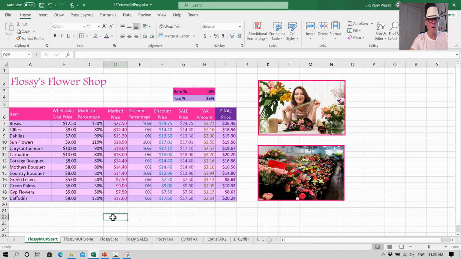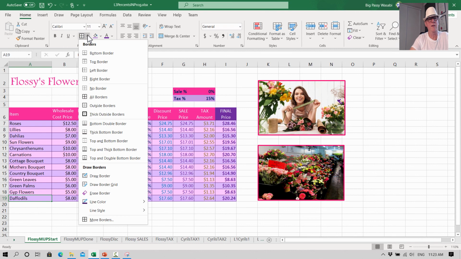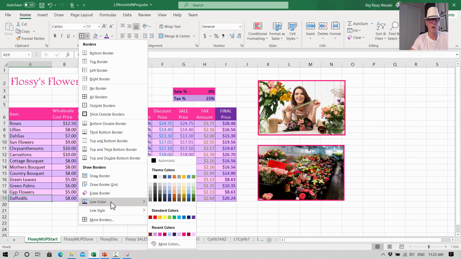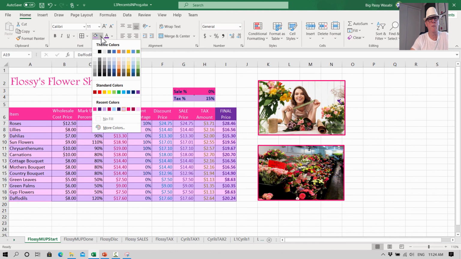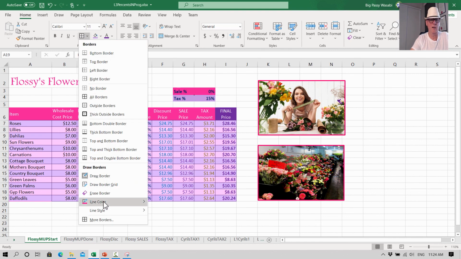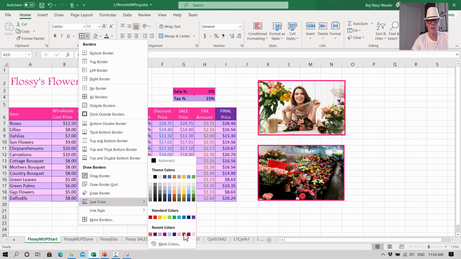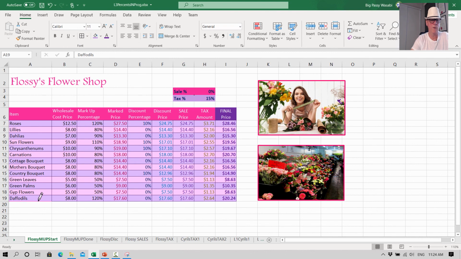All right, so how do we get that big dark pink one at the bottom? Well, we need to go first, set it up first. Go to your line color, and we're changing it to sort of that pink color, and we'll just check that out. Yeah, that's going to give us a pink color. Maybe, whoops, on the line color, maybe we want a darker pink like that hot pink. Let's try that out. Okay, that seems to be all right.